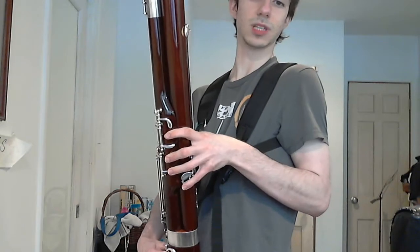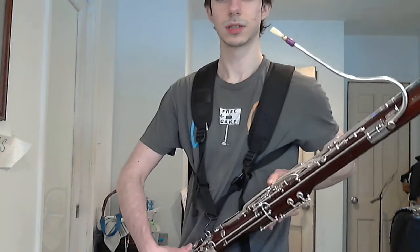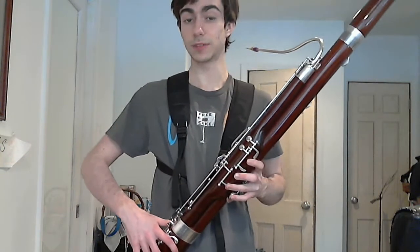And then our E flat, which is just still holding on that D key, but then pressing this top one as opposed to this one we did for the C sharp. There you go. There's for the E flat or D sharp. And then E, just taking that D key off, this one, and then taking off that pinky as well. Just holding down that pinky key or E key, and all the keys we were talking about, 1, 2, 3, 4, 5, 1, 2, 3, 1, 2, 3, and then the F key, 4, 5, 6.